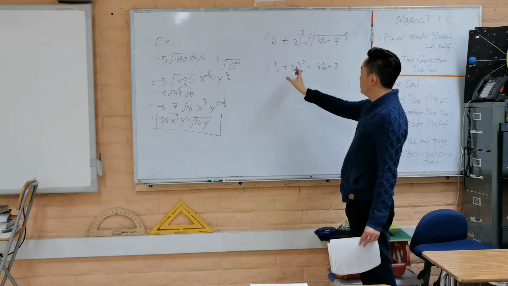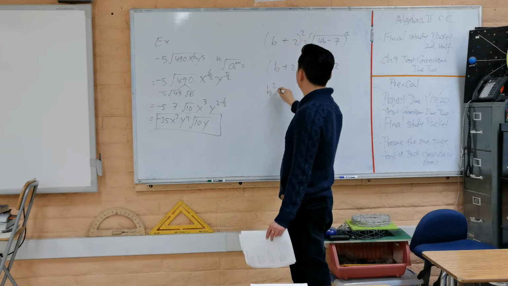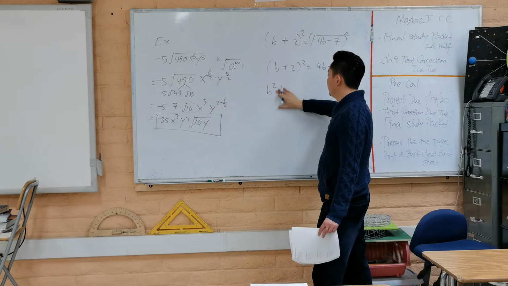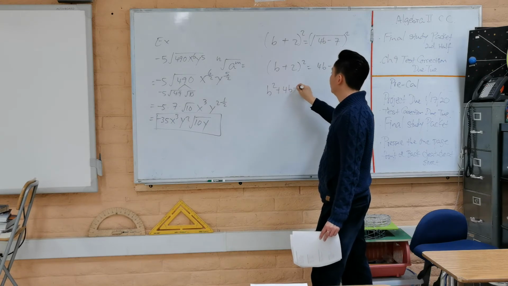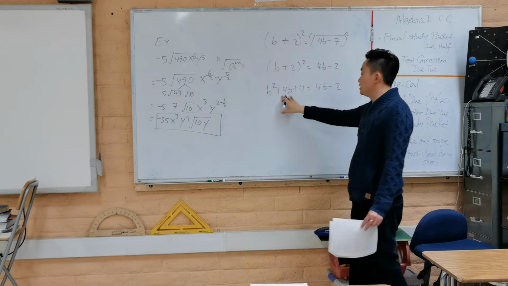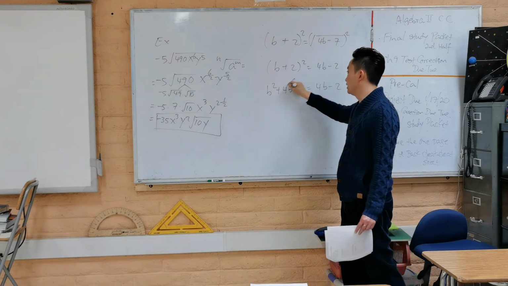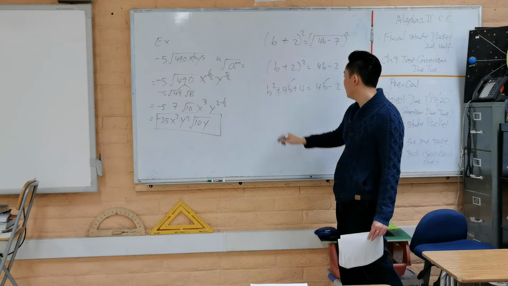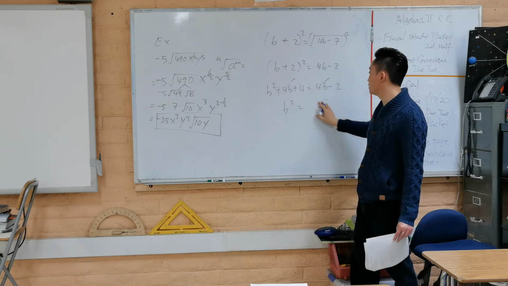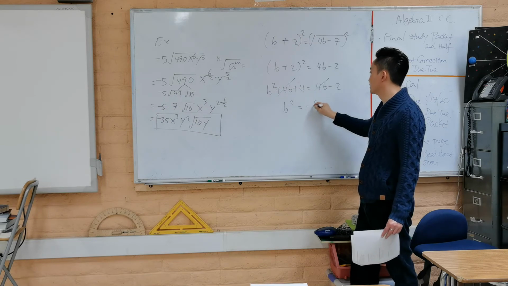And then over here we need to expand it, so it's b squared. If you don't know how to expand it, you can always FOIL it. So b squared plus 4b plus 4. And then 4b minus 7. So things that they share in common on both sides, we can cancel them out. 4b, 4b. And then we got b squared, so that equals negative 7 minus 4. And that would be negative 6.